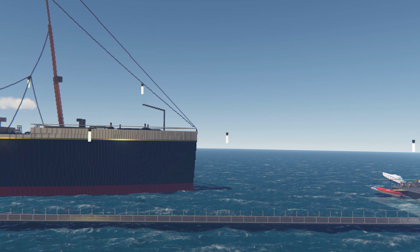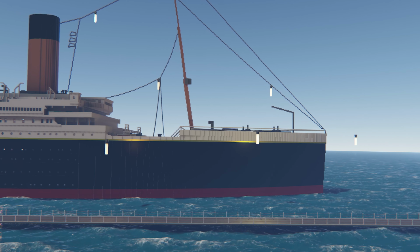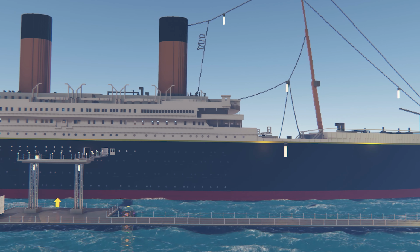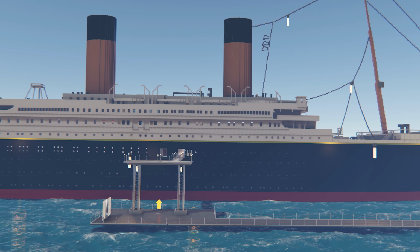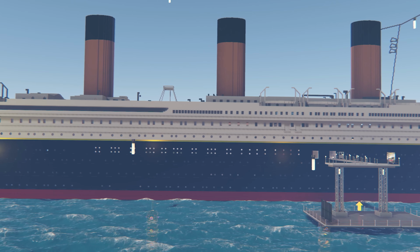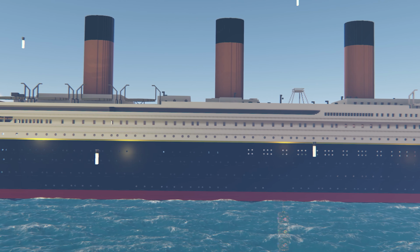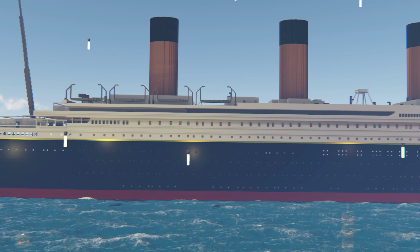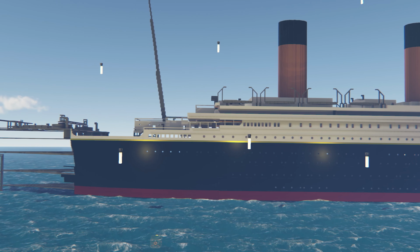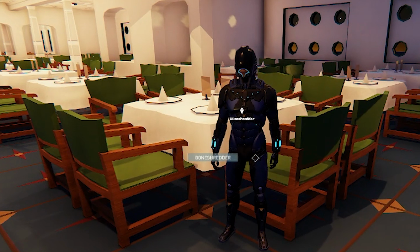So I got all the stuff prepared, then tried different dynamic core layouts, and I also tried shrinking the ship to 50% scale and calling it the Tiny Titanic, because I couldn't get the full thing. And then that's where I decided to make the static, and from that point I sold off pretty much everything I had in containers that I could spare, and I started buying all the stuff because I didn't have time. I wanted to start building now, and I laid down with the free projectors for the free sections all of the exterior cubes, and then as soon as I hit the interior, Bones showed up.